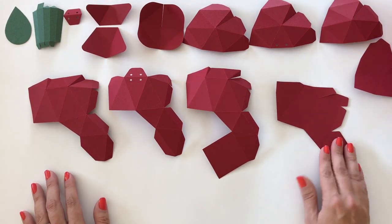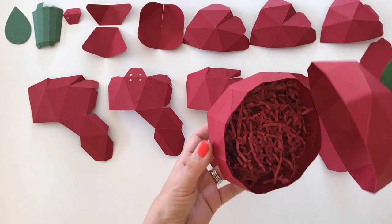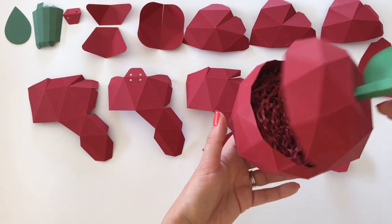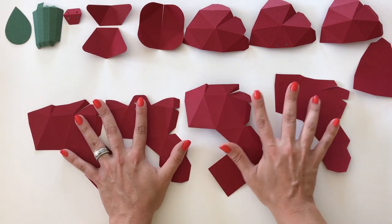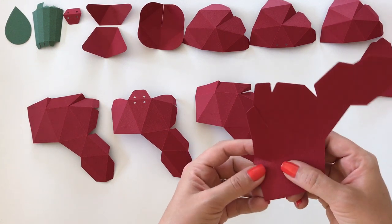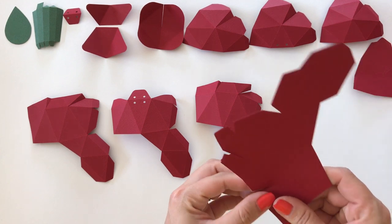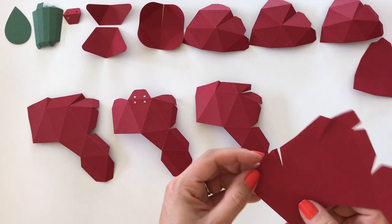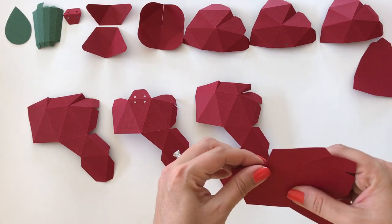So let's start with the bottom of the apple, which is hinged, so the bottom is separate from the top except for this hinge. So first we're going to make the bottom. That is made up of these four pieces here. For every score line, you just want to go ahead and fold it over. Nothing fancy, just plain old folds for these four bottom pieces, all mountain folds, which is just like this.